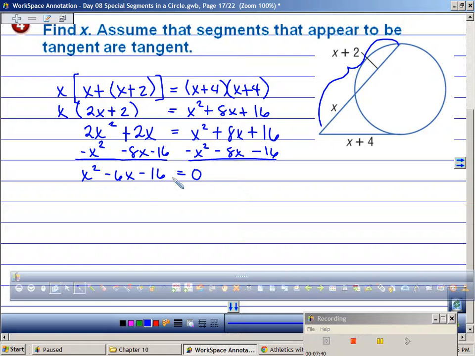That's why I'm not going to get there with you guys, because there are several ways to do these, right? Many of you had different teachers that taught you different ways. The easiest old school method is reverse FOIL. x times x would make x squared. I need two numbers that multiply to make negative 16, and add to make negative 6x. 8 and 2. Which one's going to be negative? The 8. One of them has to be positive, because a negative 8 times a positive 2 makes a negative 16. It cannot be negative 4, because negative 4 and negative 4 would make negative 8x, not negative 6x.